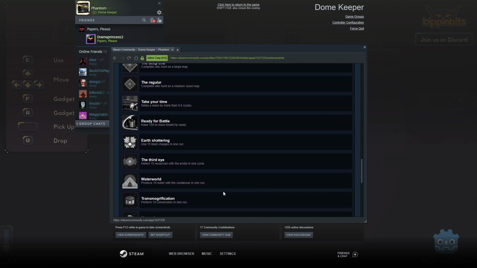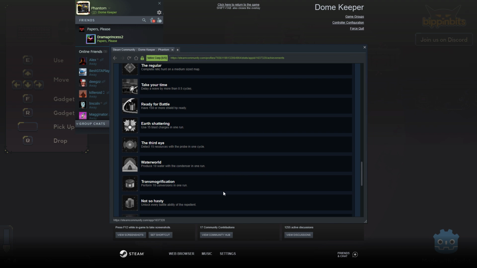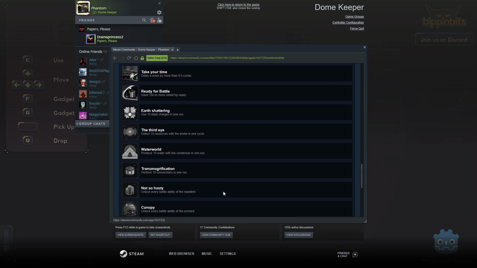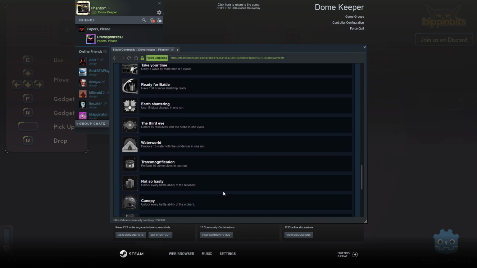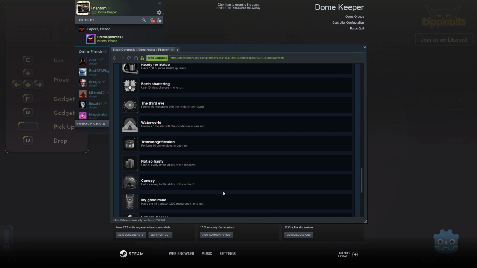Earth shattering, use 15 blast charges in one run. What the hell is a blast charge? Third eye, detect 15 resources with a probe in one single cycle. Water world, produce 10 water with the condenser in one run. Transmogrifier, perform 10 conversions in one run.